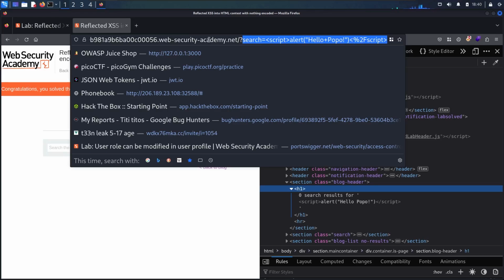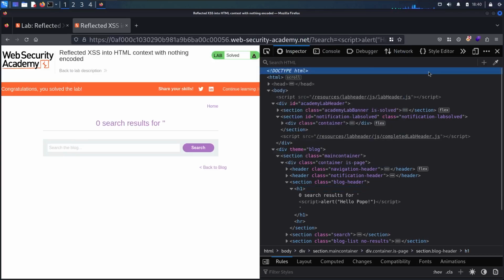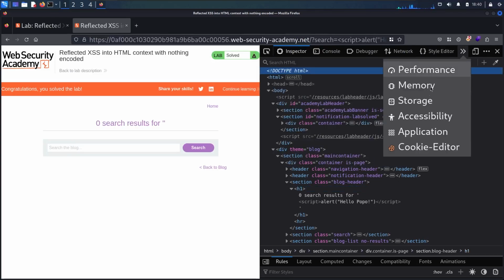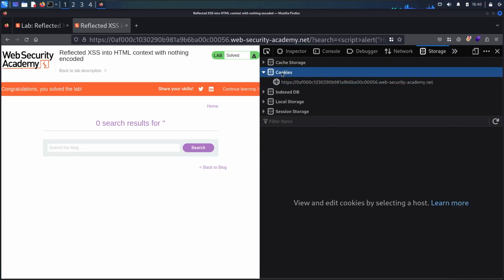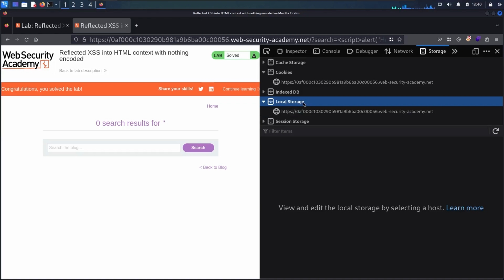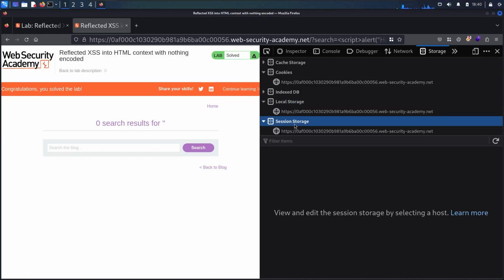So definitely I can just copy this whole link and send it to my target, where I can easily get access to his storage variables. I can access his cookies, his local storage, and his session storage, where I can find the sessions, get my target's session, and be able to connect using his account. So this is how an XSS attack is dangerous.